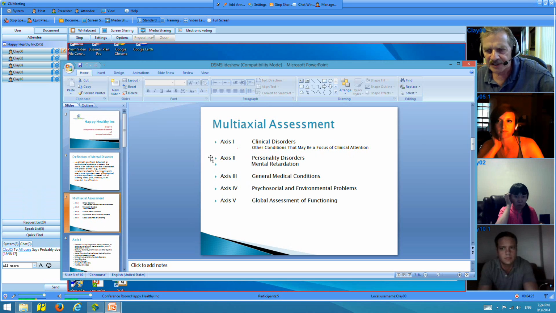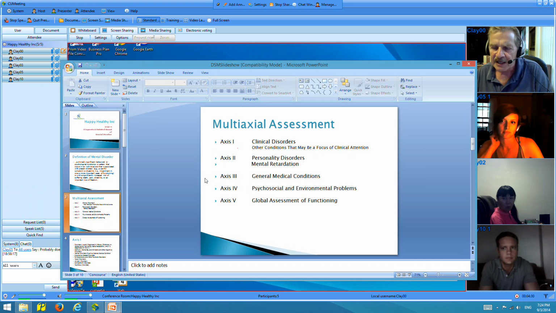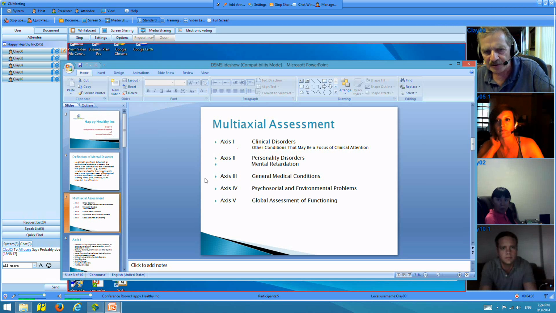And all of these things are important. In axis 3, a general medical thing, you may have a guy with a sore throat or something, but you may also have somebody that has like a stage 4 cancer, which absolutely impacts all the rest of this, and you need to know that and be aware of it if you're going to try to provide any kind of treatment. Okay.